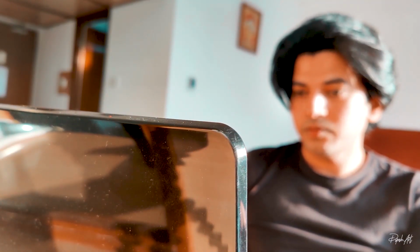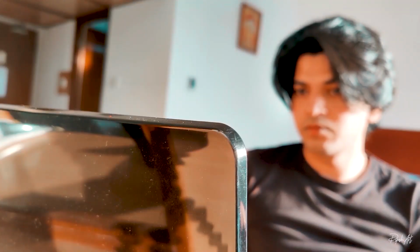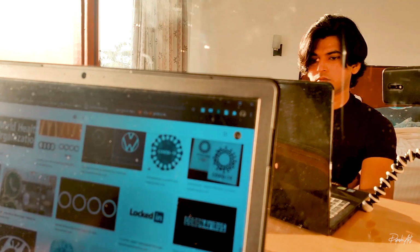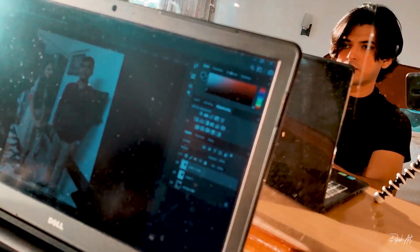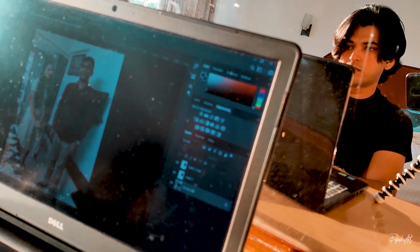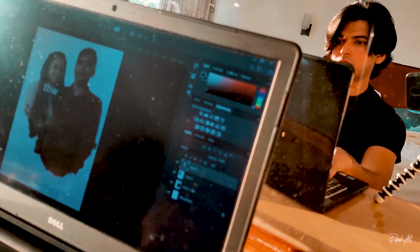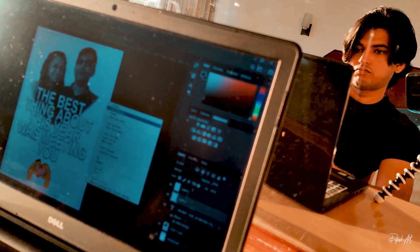So I started with the editing, and for editing I needed a few logos, Corona logos. So I started with searching for them. After finding a few good ones, I started with the editing. First, I started by placing the couple together. The huge task in my hand was placing the quote. The quote was so huge, it was really hard for me to place it at the right place. But after a few trials, I got the right placement for it.